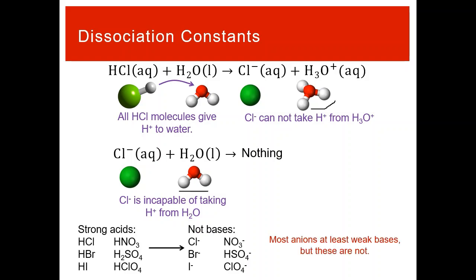So all of our strong acids, so the 6 strong acids that we have, all of their conjugates are not bases. In general, anions are weak bases, because anions can almost always take an H+. These 6 anions are the only anions that are not weak bases, because they are the conjugate base of a strong acid. So they're in a conjugate pair with strong acids. All other anions can be weak bases, not these 6, because the whole purpose of these is that they are really bad, basically, at taking H+ away from things. Bases take away H+, these things can't.